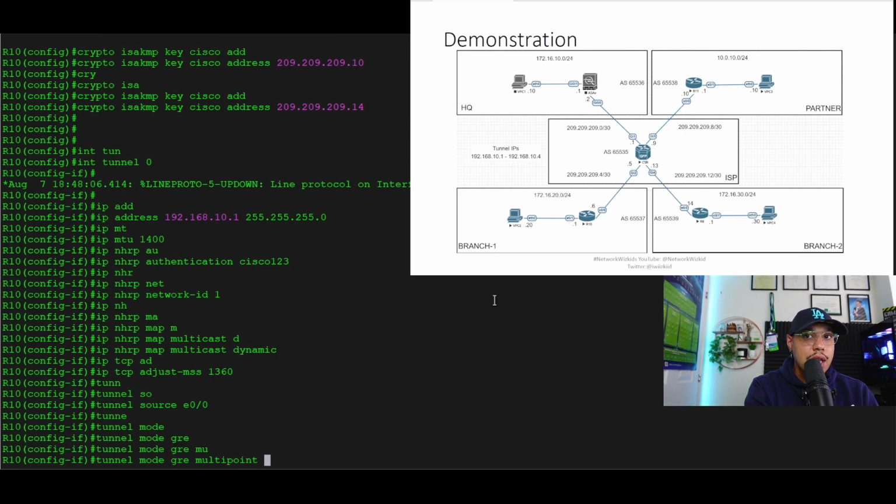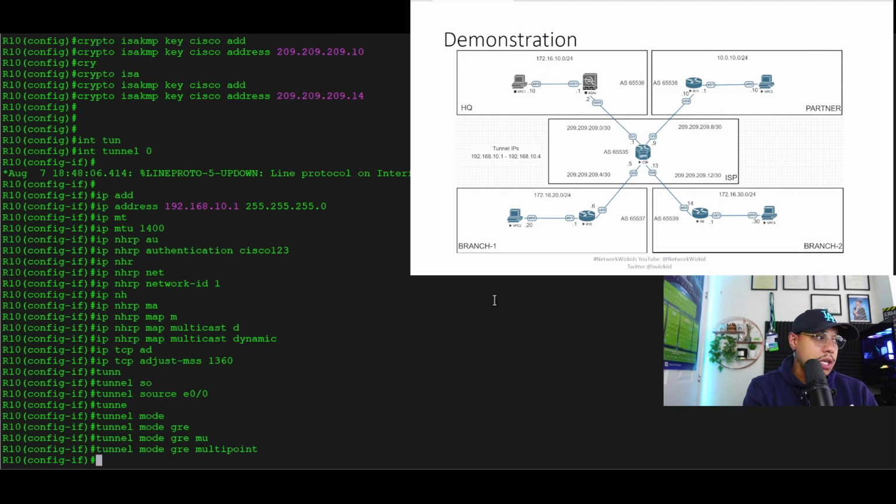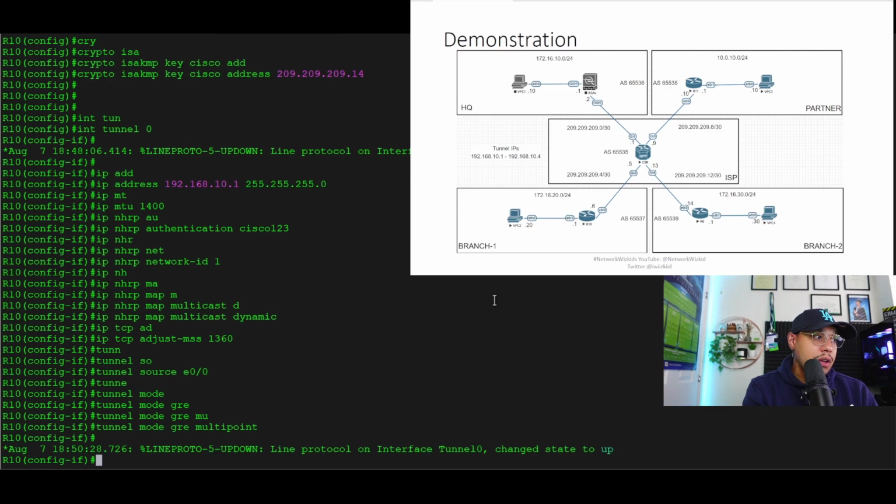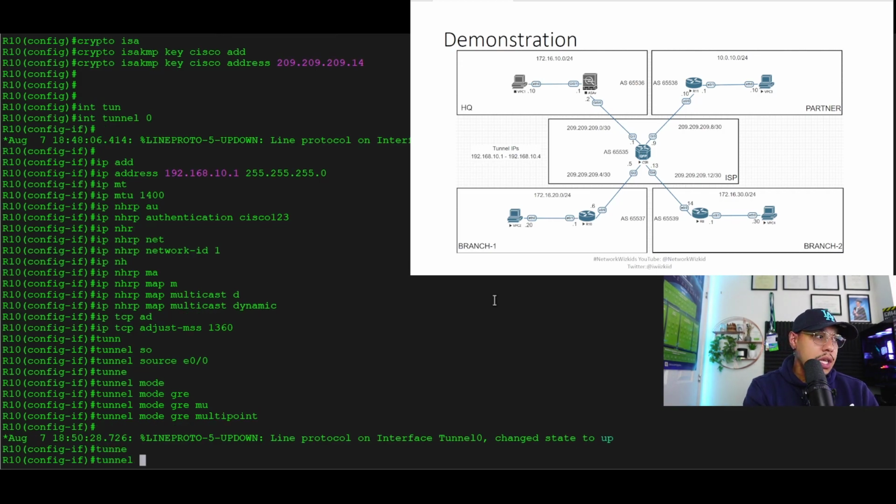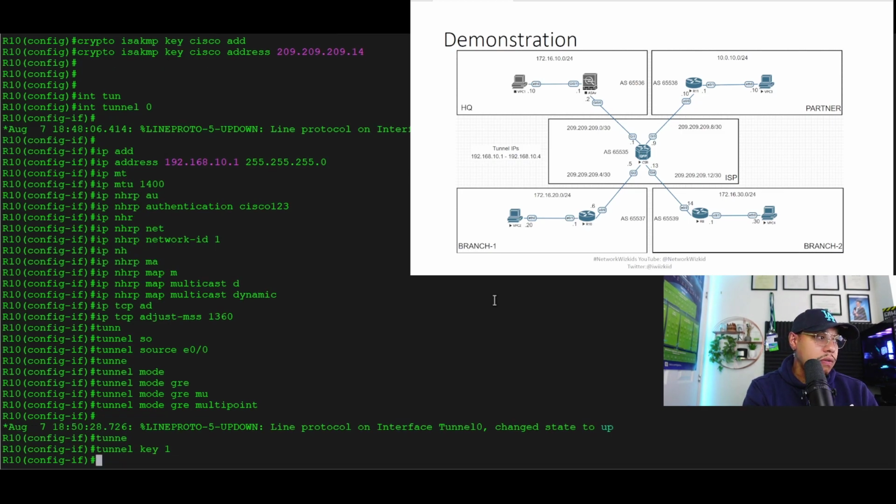This is actually the mGRE for this particular hub. We'll see how we can configure that on the spoke devices as well. As you can see now, the state has changed to up, which is excellent, which is what we want to see. And we'll configure a tunnel key of 1, and that will need to match on the spokes as well.